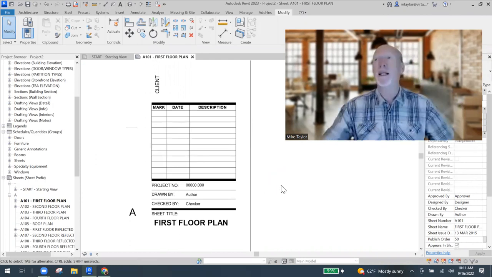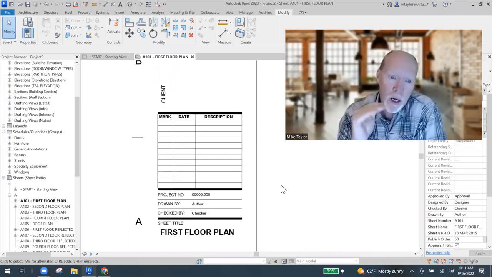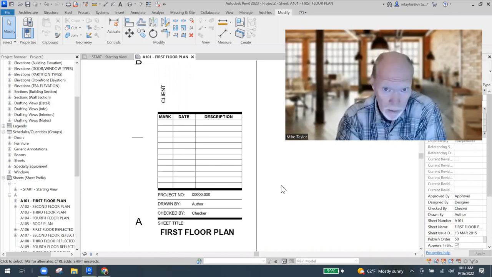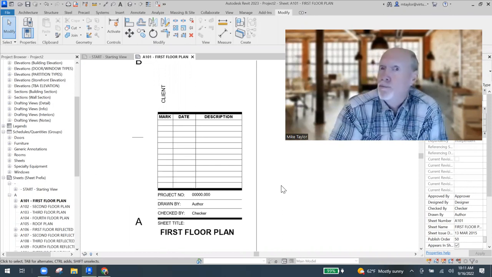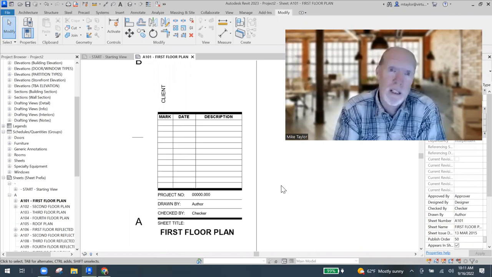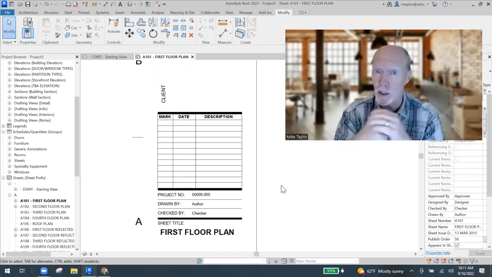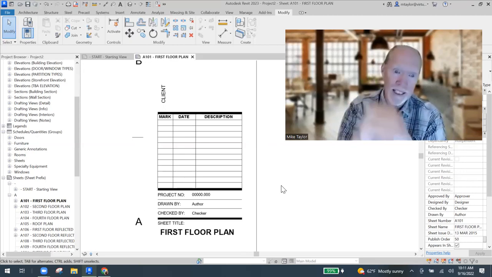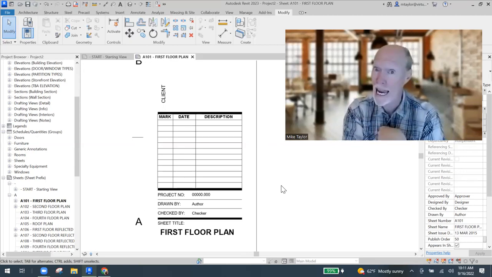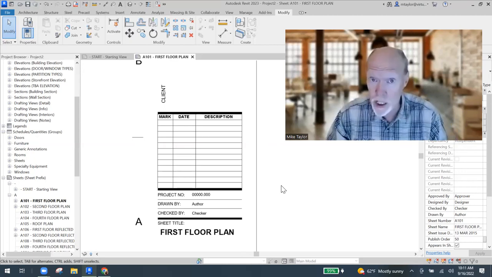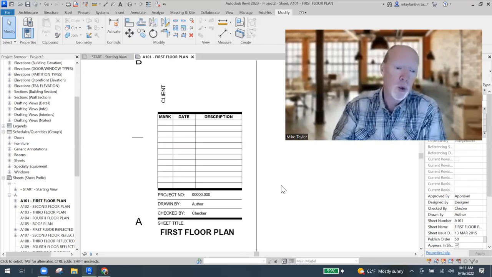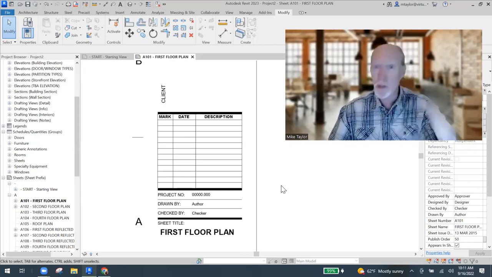Now, I just realized that sometimes you want to put information in this area that is not a revision, like the 25% submittal, or SD submittal, DD submittal, 50% construction drawing submittal. You want that listed here of when those actually happened, but they're not even revisions yet. And then once it goes to bid, then you can start putting revisions and any changes that you made. So let me show you how to deal with that.